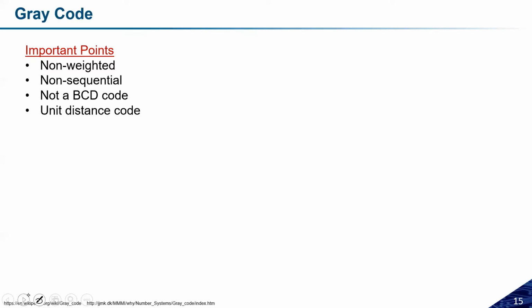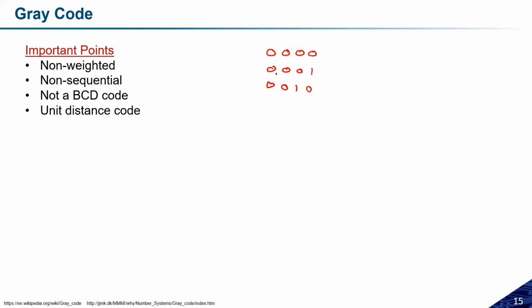So the gray code is the unit distance code, means whatever the code I have for 0, and if I'm making the code for 1, only one digit must change. It is not necessary in binary. If you see the binary pattern, it is 0 0 0 0, 0 0 0 1, 0 0 1 0, 0 0 1 1 is for 3. I made a mistake, I'm saying another thing: 0 0 0 1 and 0 0 1 0.